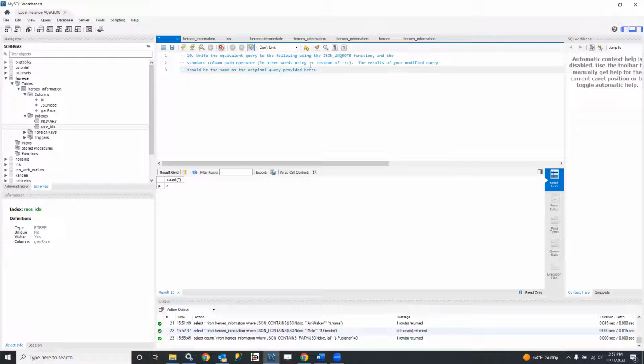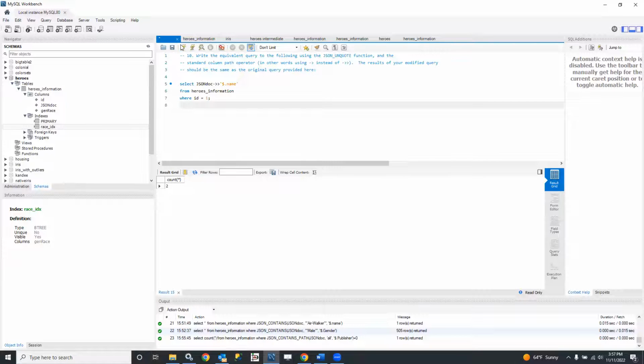In other words, using dash greater than instead of dash greater than greater than. So remember, dash greater than is the JSON extract operator, and dash greater than greater than is the unquote extract operator. Okay, the results of your modified query should be the same as your original query provided here. Provided where? Here it is.